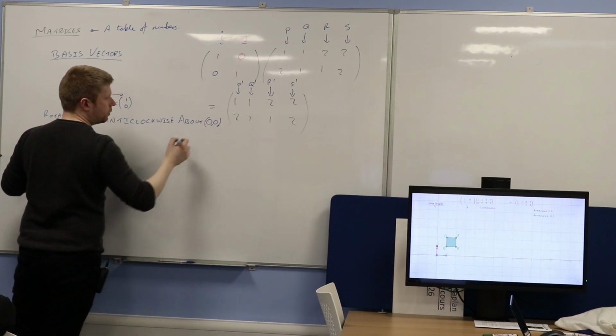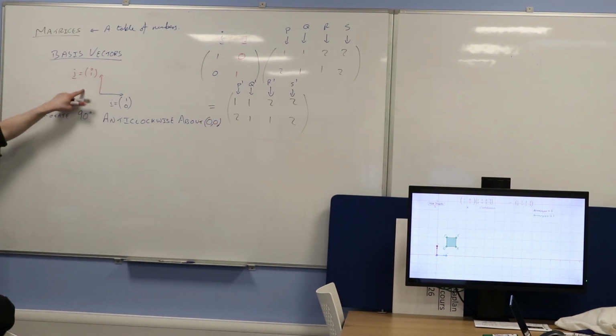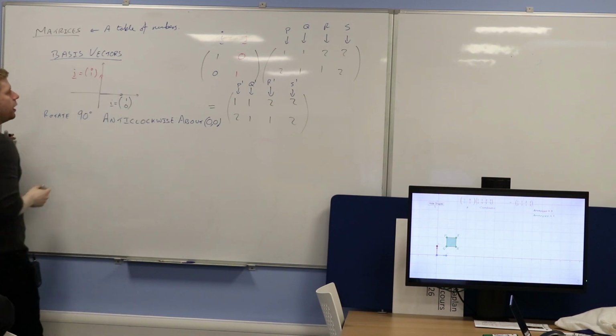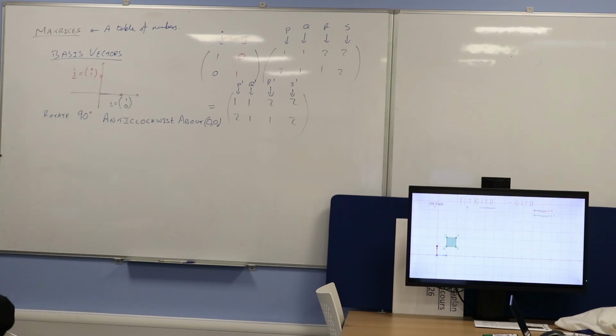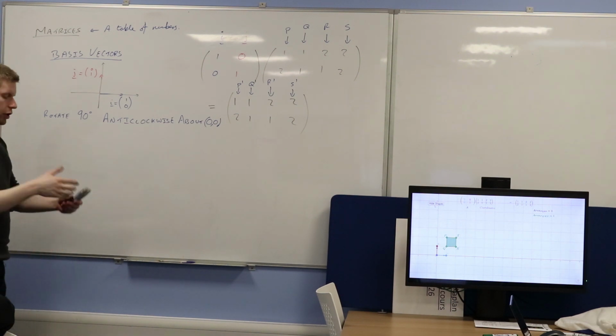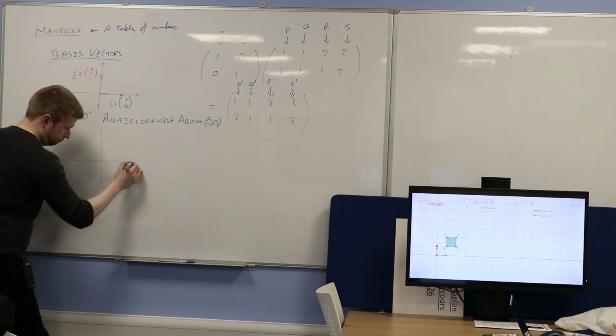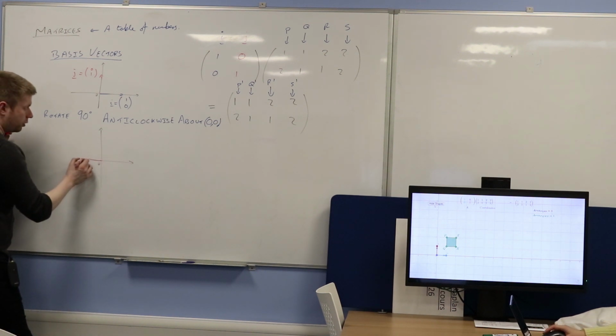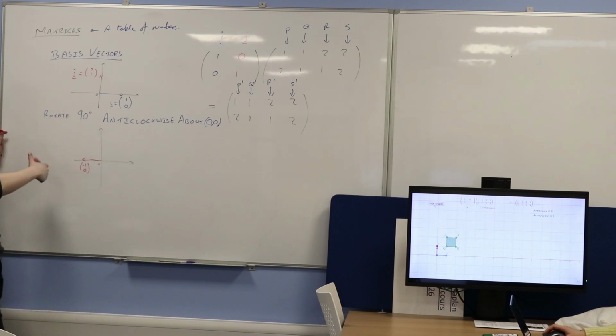0, 0. Okay? So let's think about where our basis vectors would end up. If it helps, you can think of this on a coordinate grid. So if I rotate I and J 90 degrees anti-clockwise around the origin, where would J end up? What's the new vector of J? -1, 0. Are you happy with that? So it's going to be -1, 0. That's where J ends up. The new J ends up over here.